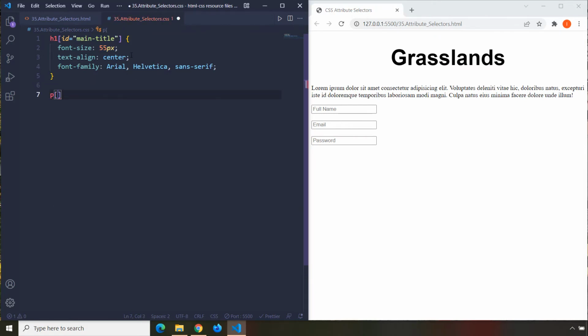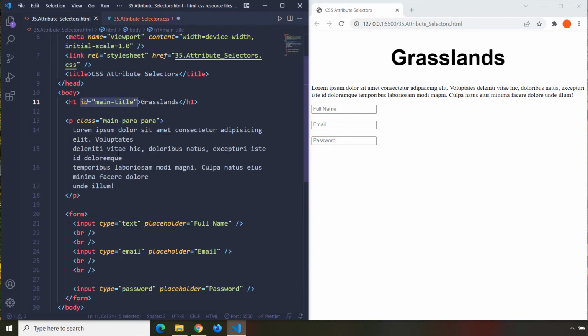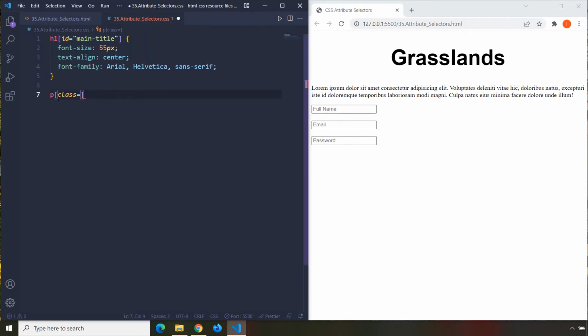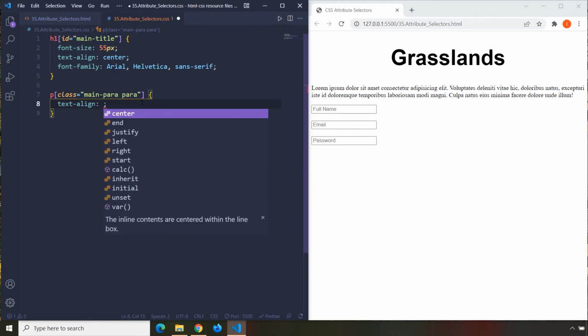So again, square brackets. Grab the class. Now keep in mind, when there are 2 classes, you cannot just filter out one class. You need to select this entire thing. Otherwise, it's not going to work because you're selecting it based on the attribute. You don't care what the value for the attribute is. It doesn't matter if there are 100 class names here. Just select all of them. It's going to look messy, but that is the way you have to do it.